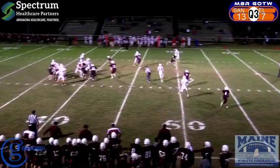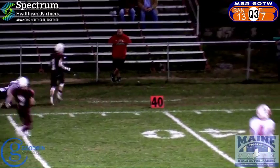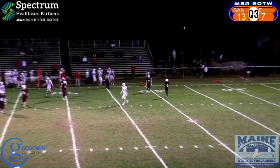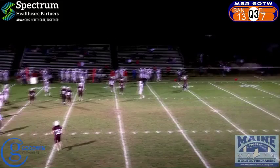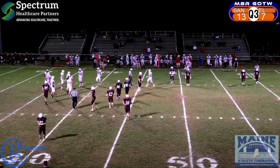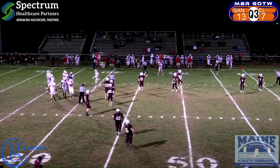He's going to pull the ball out. He's got some pressure. Here's the ball thrown, and it's too high and out of bounds, intended for Saucier. Good pressure by the Edwardsville defense. Number 20, Kevin Haskell, a senior, pressured him all the way across the field to make him throw the ball before he wanted to, and he threw it high and out of bounds.